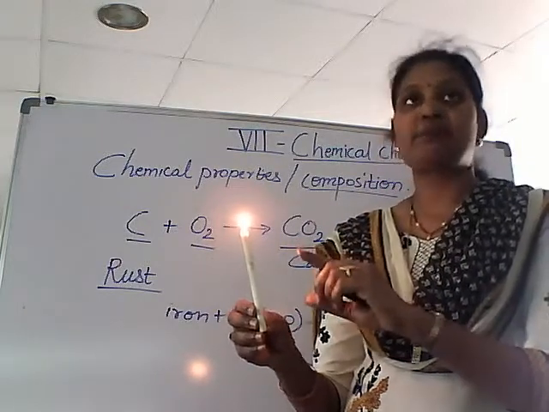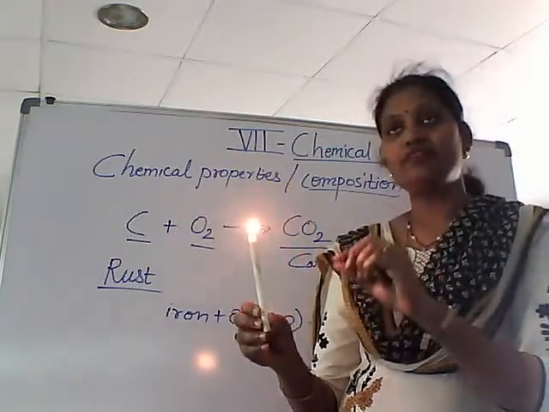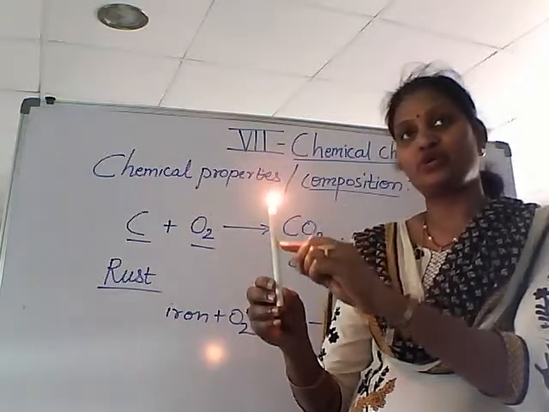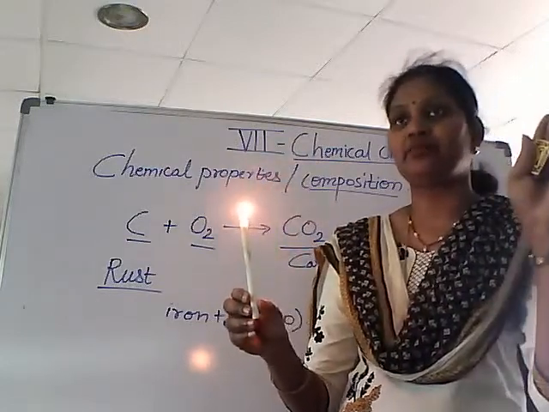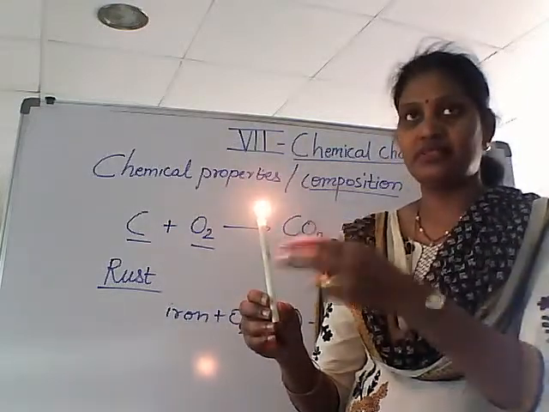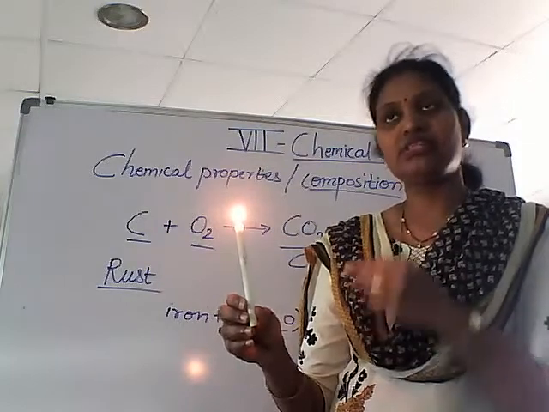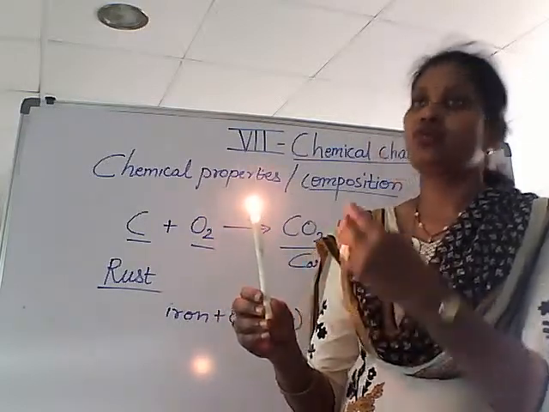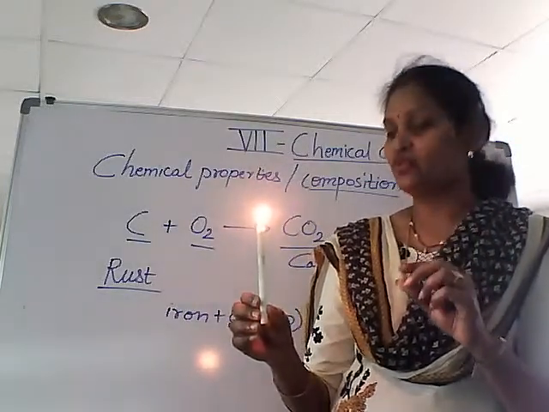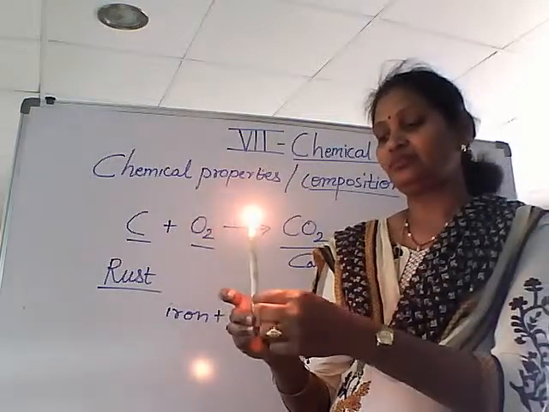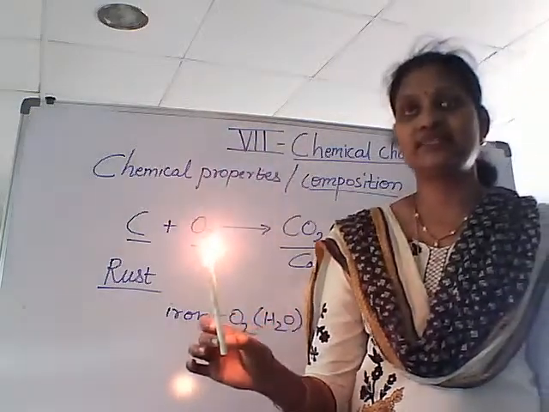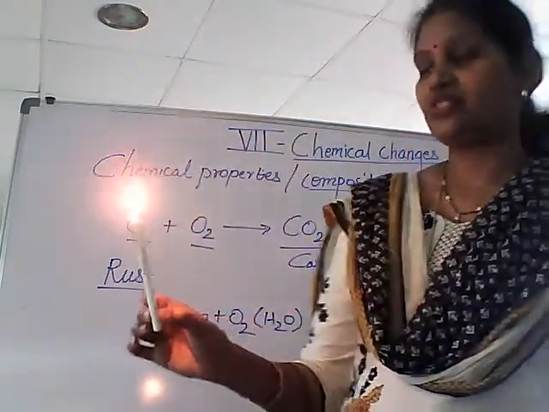पहला जो स्टेप है that is melting of wax, isn't it? The wax gets melted. फिर ये धीरे धीरे छोटा होते होते wax भी पूरा खत्म हो जाएगा. That means now the melted wax is vaporized. It is converted into vapors और वो पूरा का पूरा disappear हो जाएगा. It is converted into vapors and we get the heat and the light. So this is a chemical change. It is a chemical change.